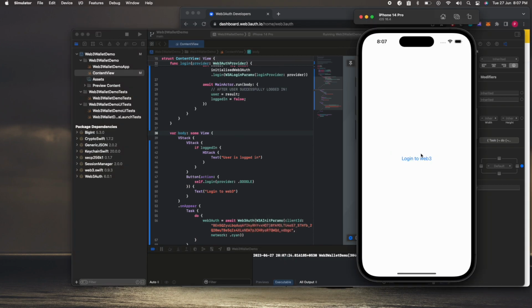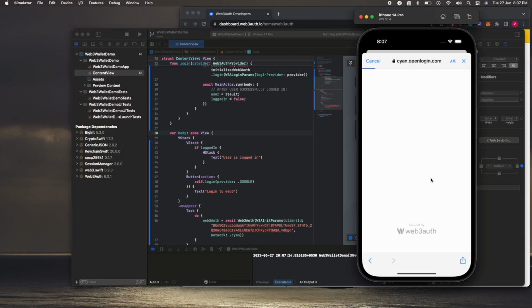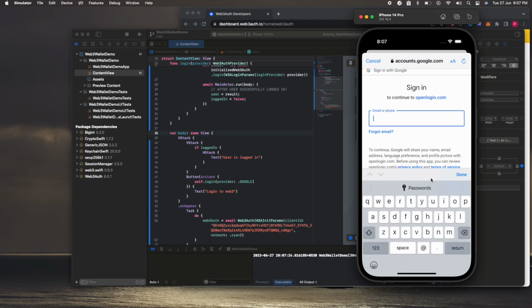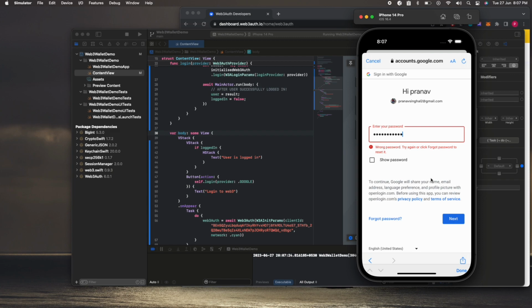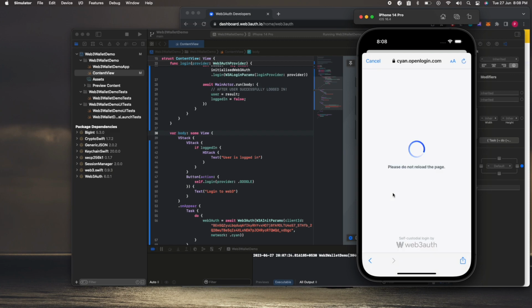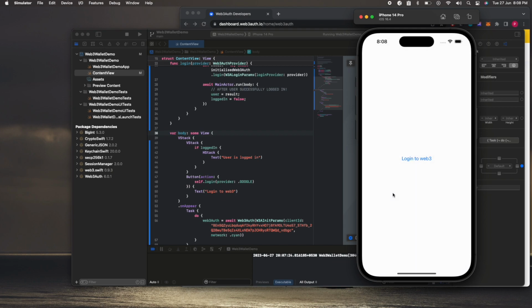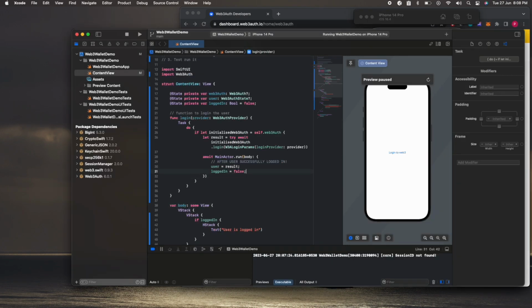Now when we try to run our app again and click on login to Web3, you'll see a very familiar sign in with Google form show up. And this is the power of Web3Auth. So just follow the standard login process, and after that, you should be redirected to the app. But we're not seeing a message. And the reason is that after the user logged in, we still set the loggedIn to false.